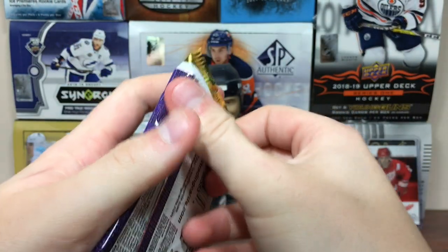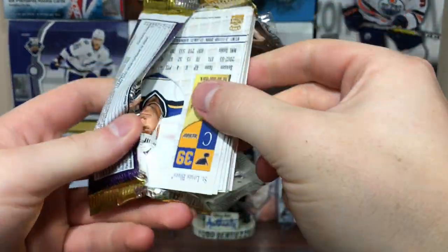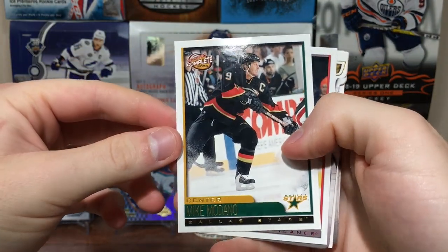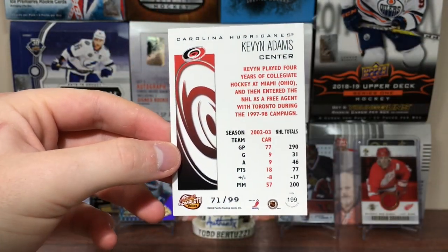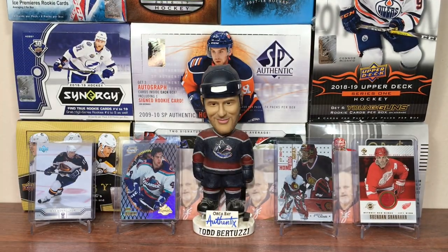This feels like a heavy pack. Well, I think there might be something in here, but we'll just go right through it. Get quite a few hits in here. Mike Modano. You got Kevin Adams. This is a red. Is that numbered? Numbered to 99, Kevin Adams. Not the best name, but there you go. Numbered to 99. Got to keep an eye out for those as well.